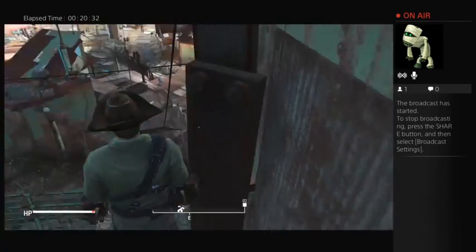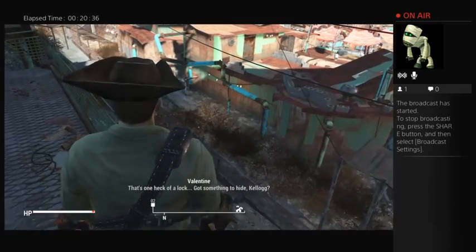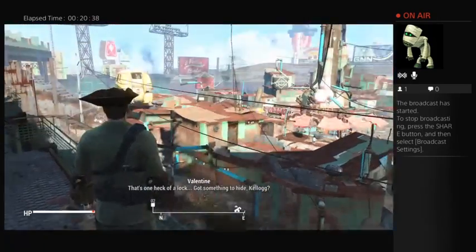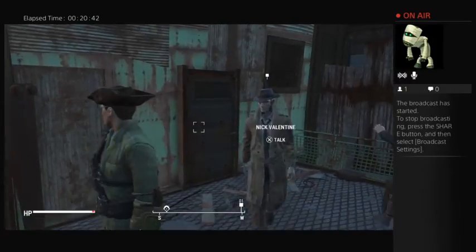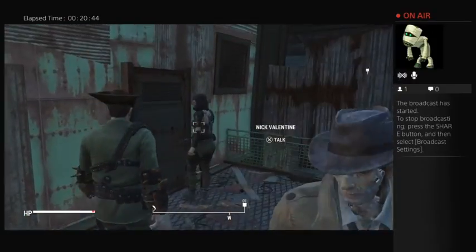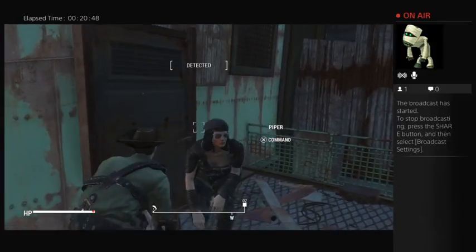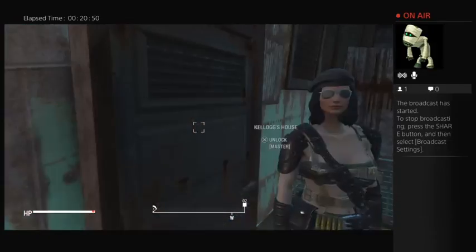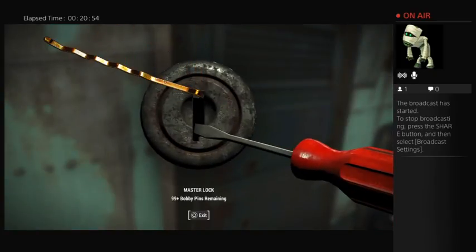Okay. No, nothing to see here. That's one heck of a lock. Something to hide, Kellogg? Why don't you give it a try? Okay, I'm a good pick. Do the hustle. Synchronized. I'll get it. It might take a pick or two, but I'll get it.